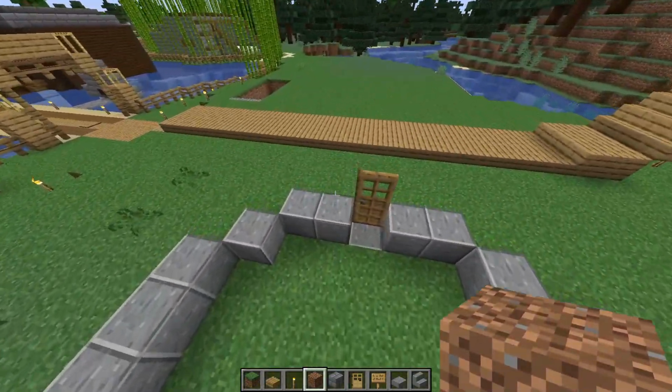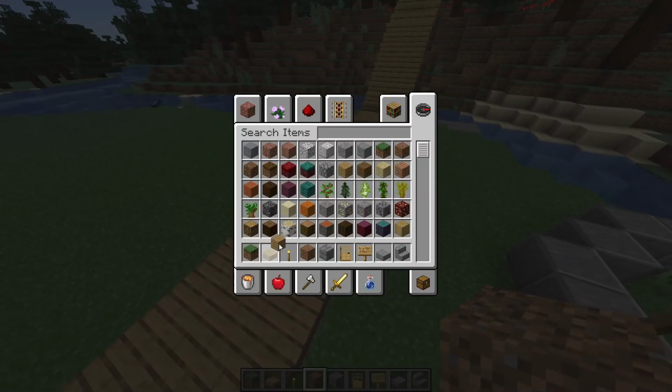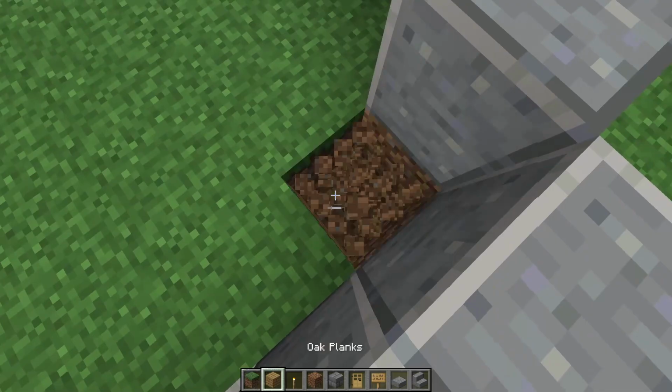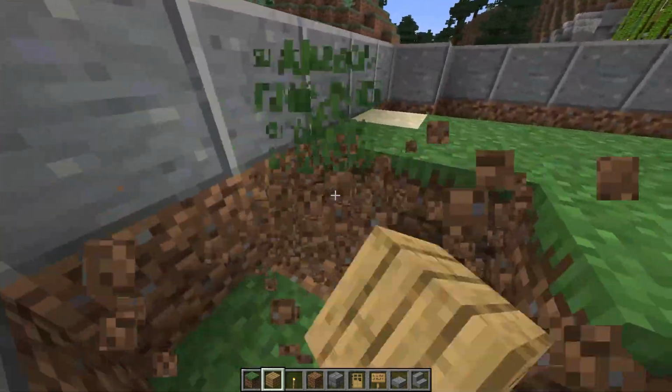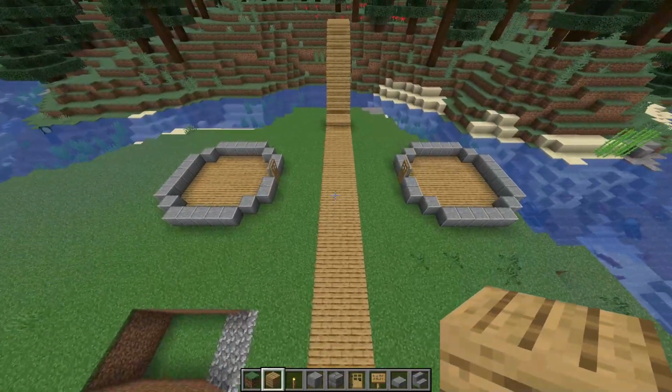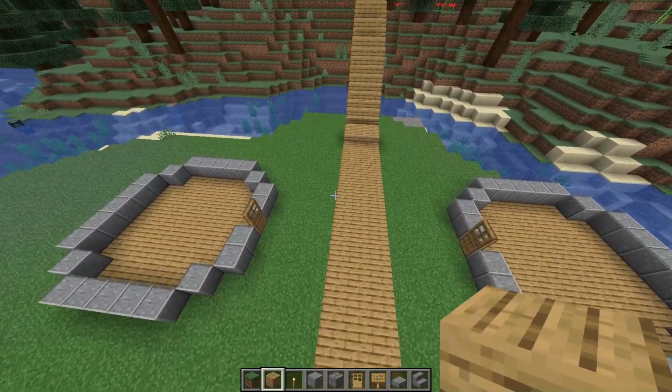It's exactly like that. And then we can get some regular oak planks for the floor in here. Oh, I didn't get regular oak planks. The floor in here is going to be regular oak planks. All right, there we go. And now I'm going to build this exact same thing on this side. All right, there we go. We have the base of our towers in place.